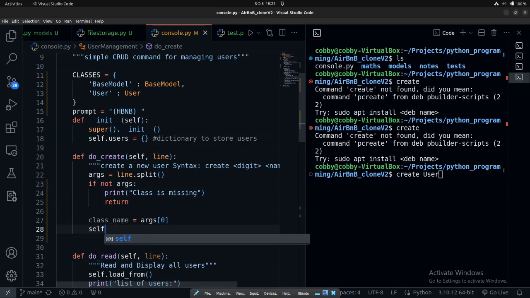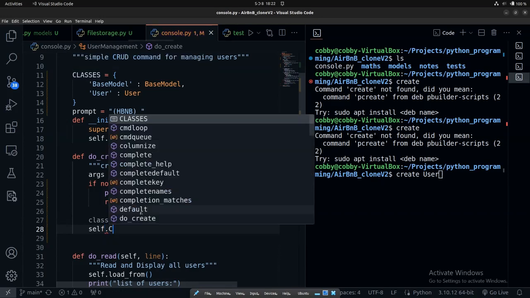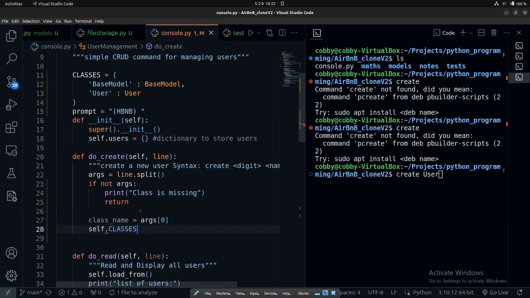Now what is this one equal to? It's equal to self classes, and then I think, wait, did I do the base model class name? Okay, so self classes. Guys, if I make a mistake then bring my attention to it. What is self classes?